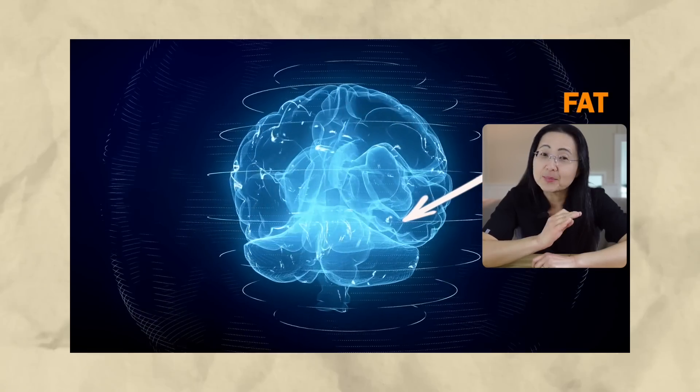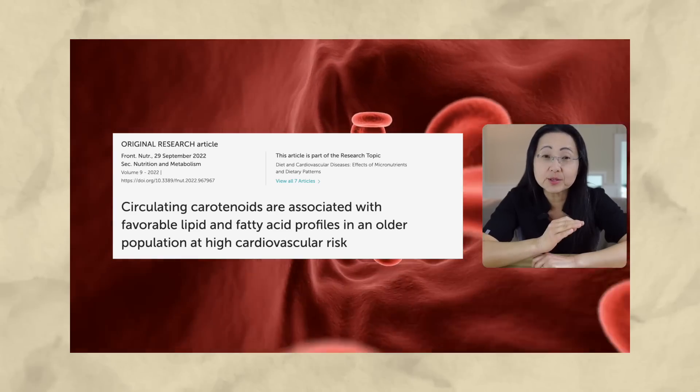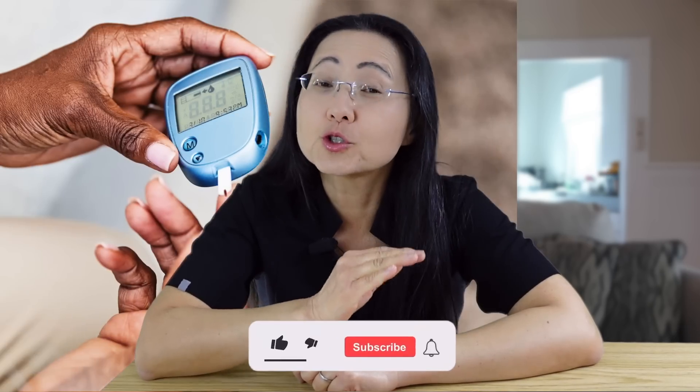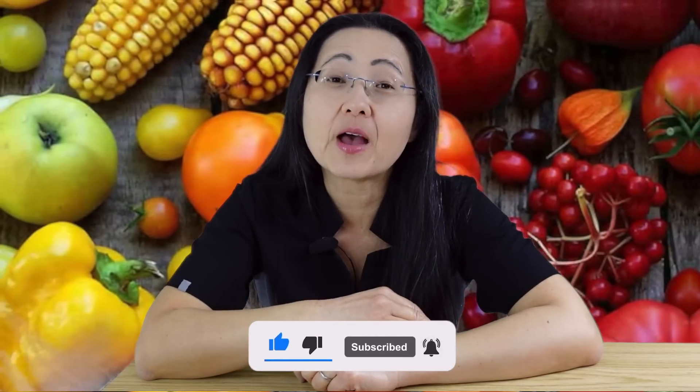Number nine is another food that has special fatty compounds called carotenoids. Your brain is made out of fat, but it doesn't need the saturated fat or cholesterol that you eat in processed foods because it can make all those compounds on its own. But it does need carotenoids because it can't make them. We can measure carotenoid levels in your blood, and people with higher blood levels of carotenoids have lower risks of heart disease, improved triglyceride and cholesterol levels, and men also have improved blood sugars and smaller waists. Carotenoids are primarily found in plants.